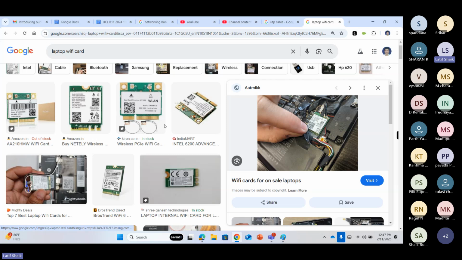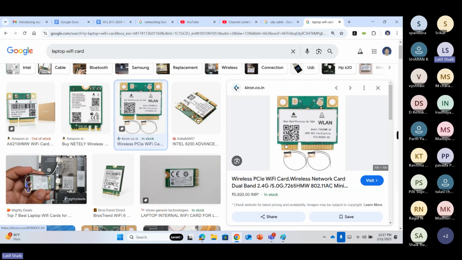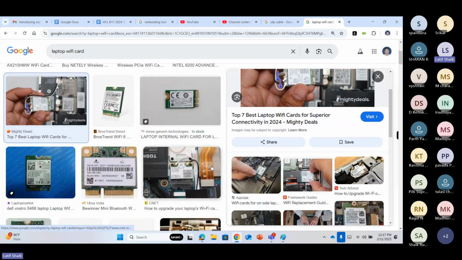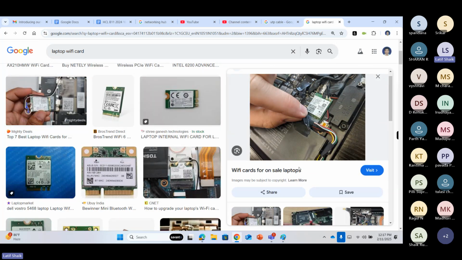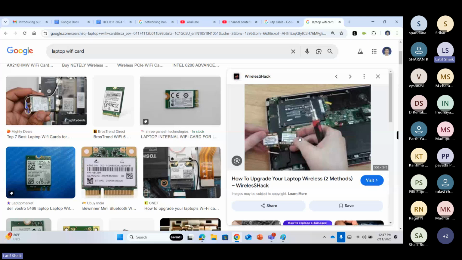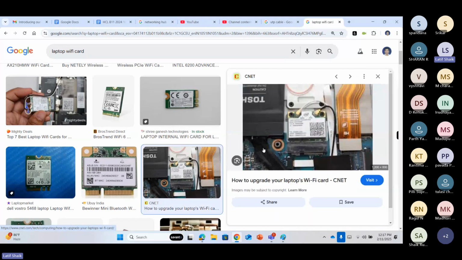You can see very tiny cable connections for these points. If it is not properly installed, some electrostatic discharge is also possible. So be careful when you connect it.